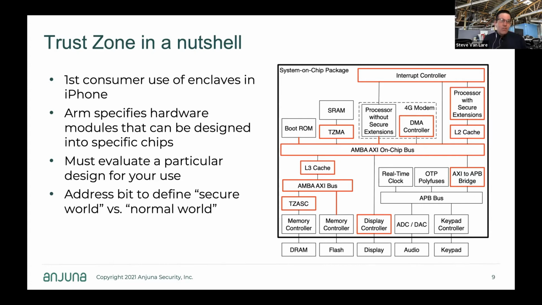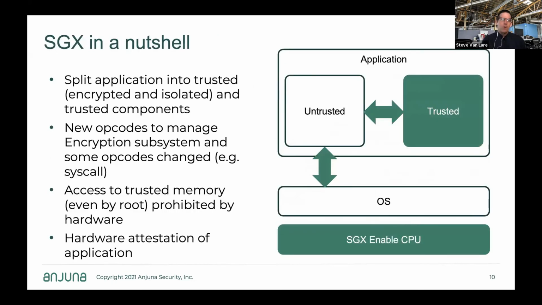We're likely to see something out of Amazon as they continue to push ARM use inside their products. But when we talk about Nitro enclaves, you'll see why they're not likely to do it at the ARM level. They're likely to more take advantage of it at the Nitro level. But that's TrustZone, and let me move on to the next one, SGX.